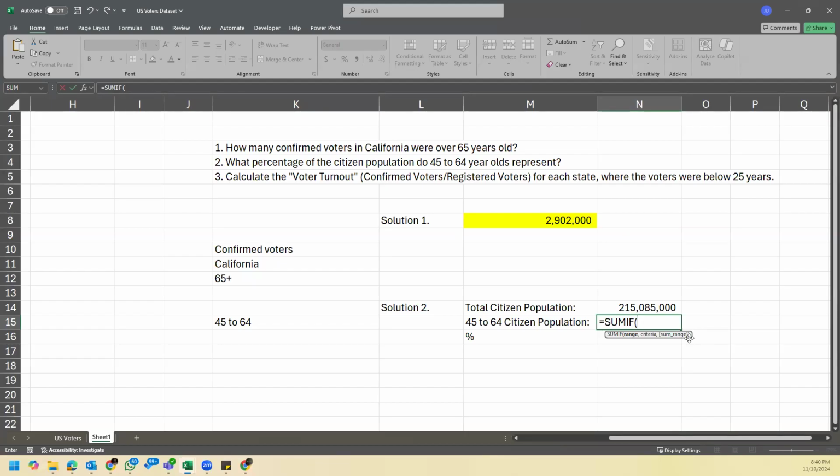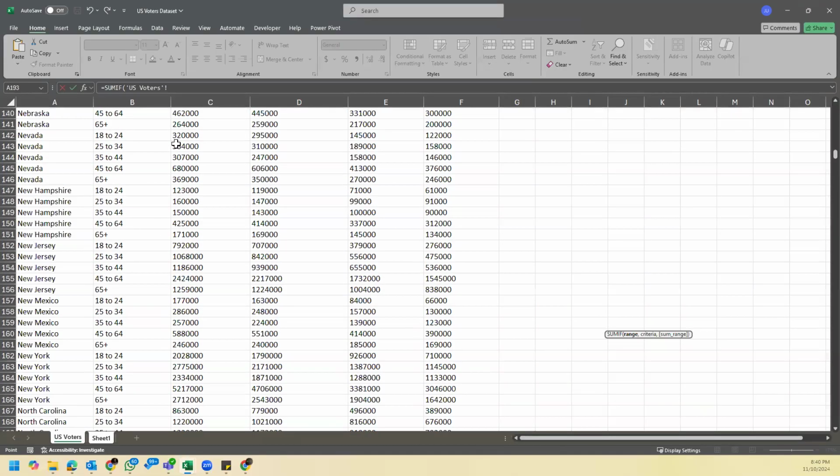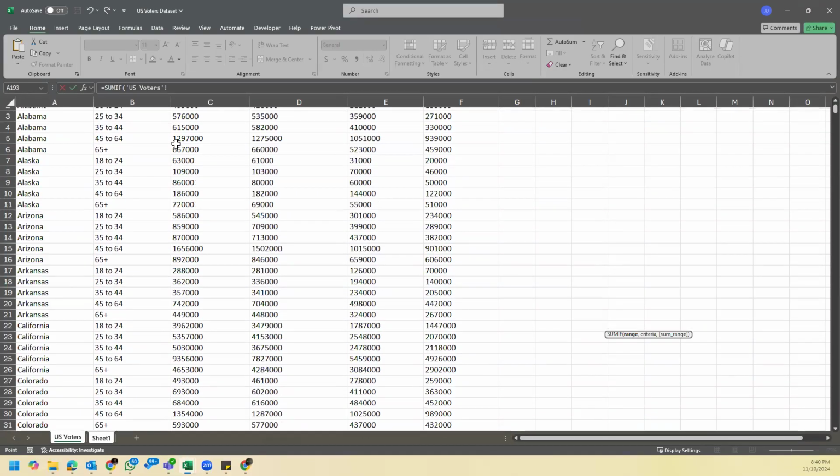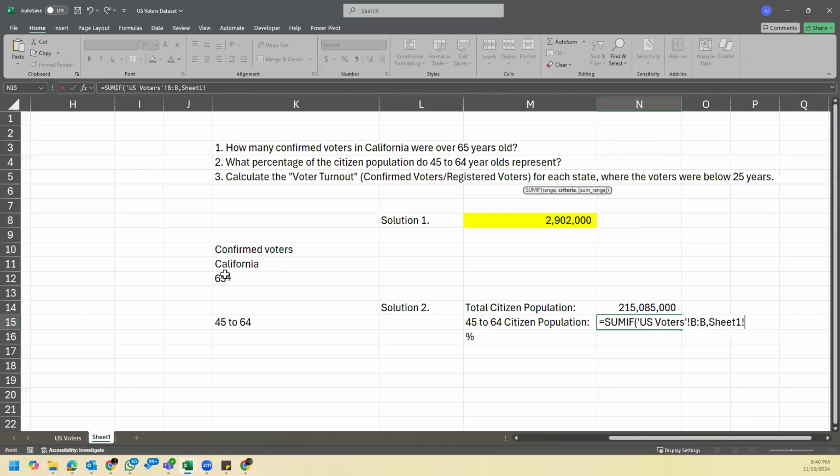So sum if, the range is our age column. Let's select this, comma, and then the next is the criteria. The criteria is 45 to 64.